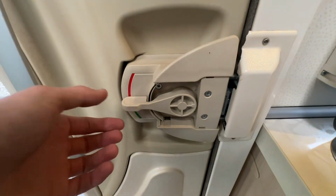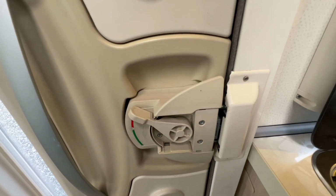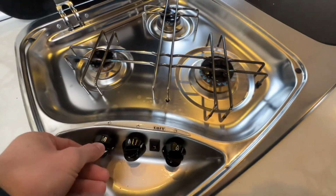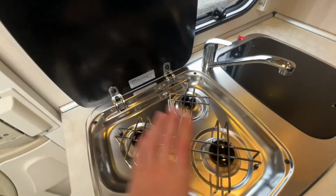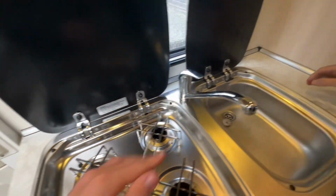To lock the door at night, all you need to do is lift the handle up, and that's locked. When it's in the red, knock it down to the green, and you'll be able to open the door. So in the kitchen, you've got 3 lit gas rings with built-in ignition there on the Smev hob. Allow it to go cold before you put the glass lid down, otherwise you could shatter the glass.